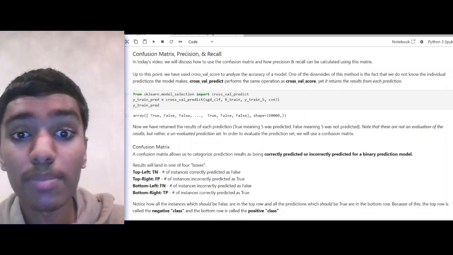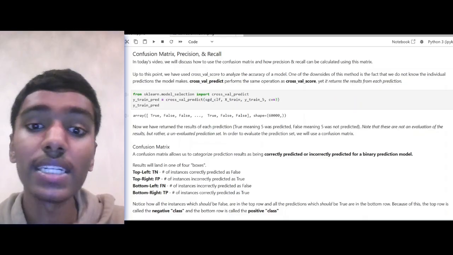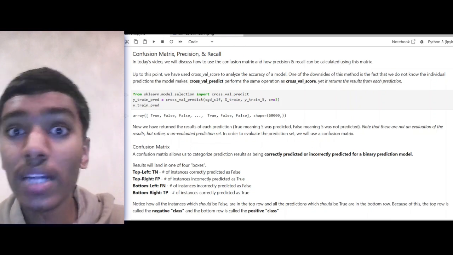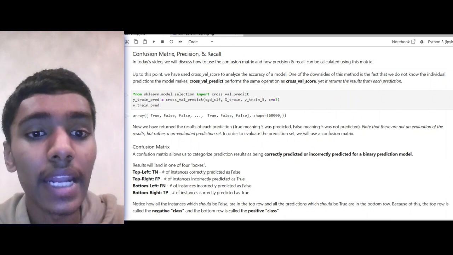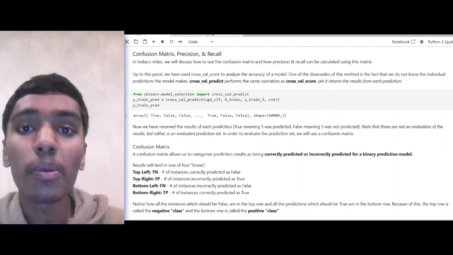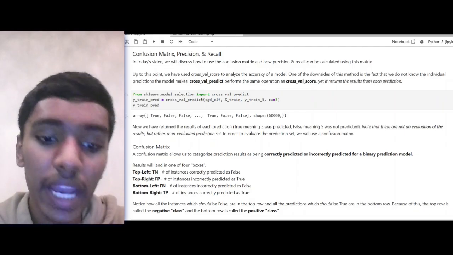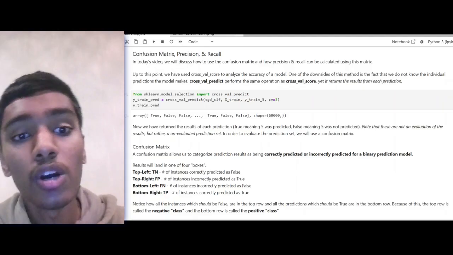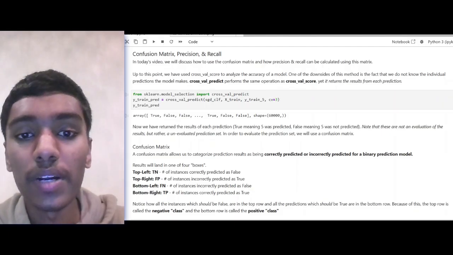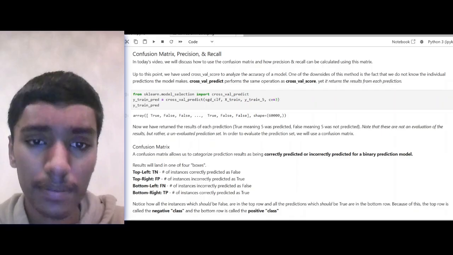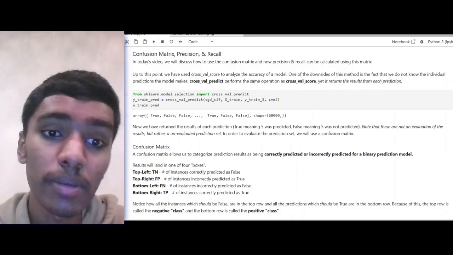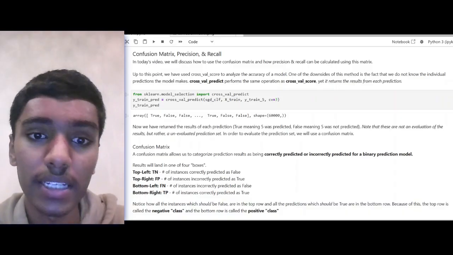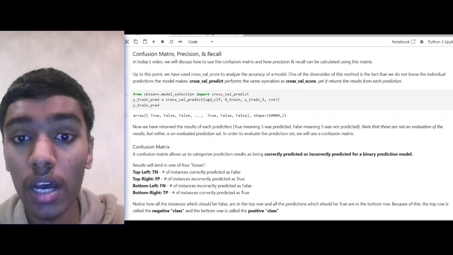Now, cross-validation predict allows us to perform basically the same operation, but for every time we predict what the value is going to be, we get the prediction as our return value. So instead of comparing what the results should have been versus what the result was and calculating some percentage of accuracy, we simply output what the model predicted, what our SGD classifier was able to predict. Based on that, we can then determine how accurate that was relative to the actual values that the model should have predicted.